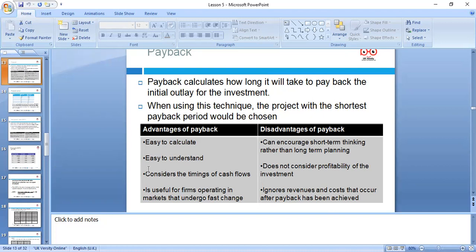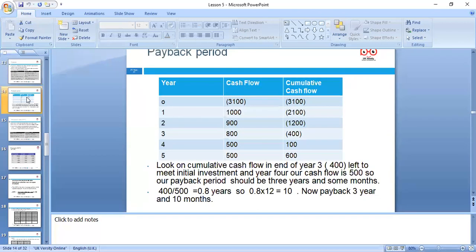It can encourage short-term thinking rather than long-term, because with payback, or break-even, what you invest and what you get back, maybe you cover in 2 years' time. But some projects can give you benefit forever, like investing money in education, investment in knowledge. We can think about this in terms of Nokia. Why did Nokia decline? Because they focused more on cost. They closed many research and development centers throughout the world. Ultimately, in the short term they boosted profit, but in the long run it had a huge impact. All these need to be considered.